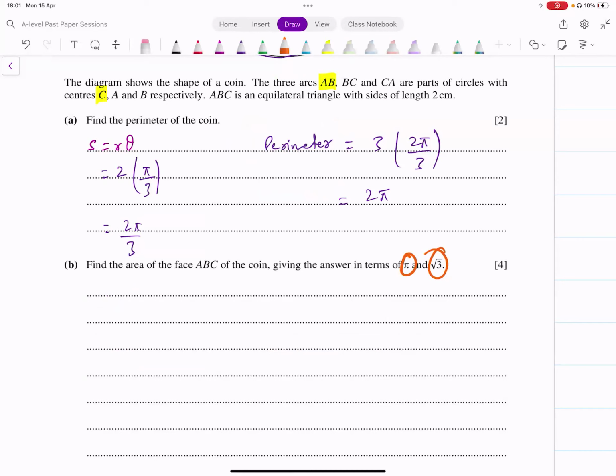Now, again, how do you understand this requirement, pi and under root 3? Do not get scared by this, that where are we going to get pi from, where are we going to get under root 3 from? All this means is you need an exact answer. Just do not convert any value to decimals, and you would automatically get something that is in terms of pi and under root 3. It will automatically happen. You will not have to do anything additional for that. Okay? It's automatically going to be in terms of pi and under root 3.